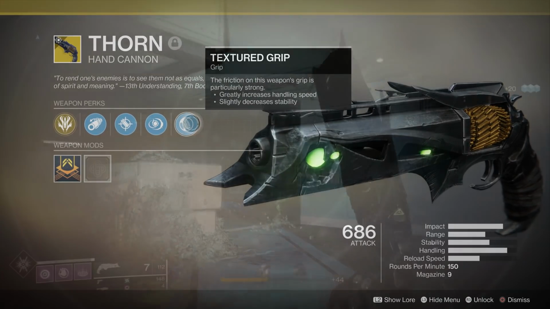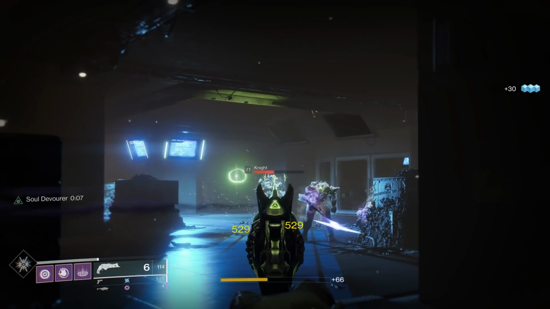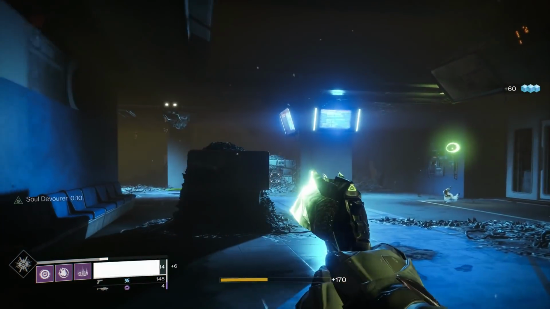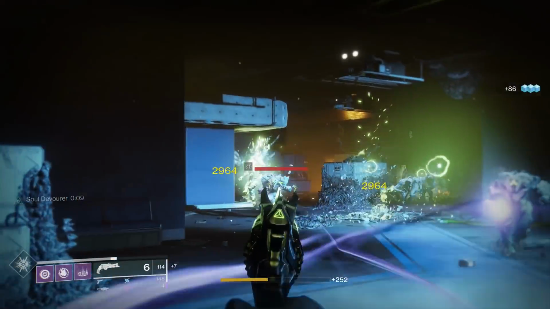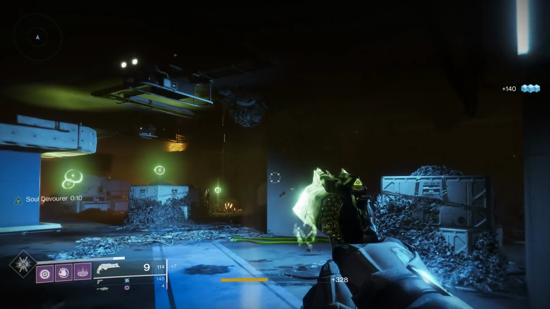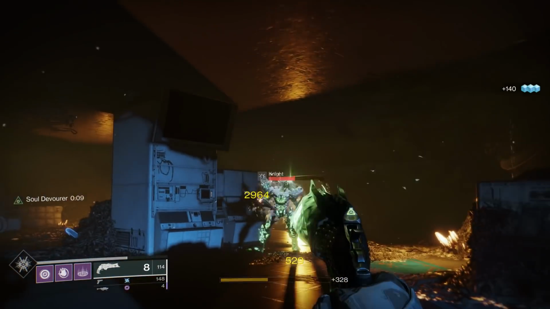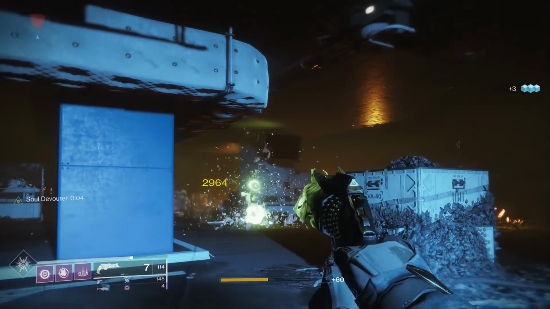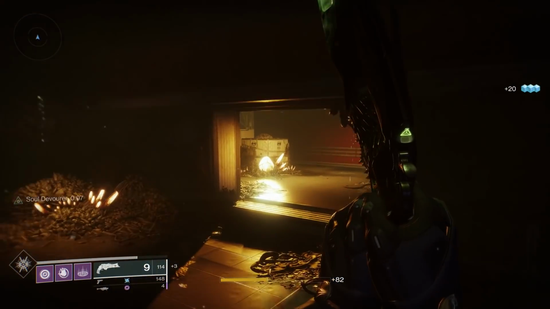Now, this involves the other unique perk of the Thorn, Soul Devourer. Absorbing a remnant strengthens Mark of the Devourer and partially refills the magazine. And you can see those two perks working in the gameplay. Every time I pick up a remnant, I get 10 seconds of the buff, and the buff pretty substantially increases damage output. In fact, in PvP, this thing goes from a 3 headshot kill to a 2 headshot kill. That's pretty good. And partially refilling the magazine is also very, very advantageous.